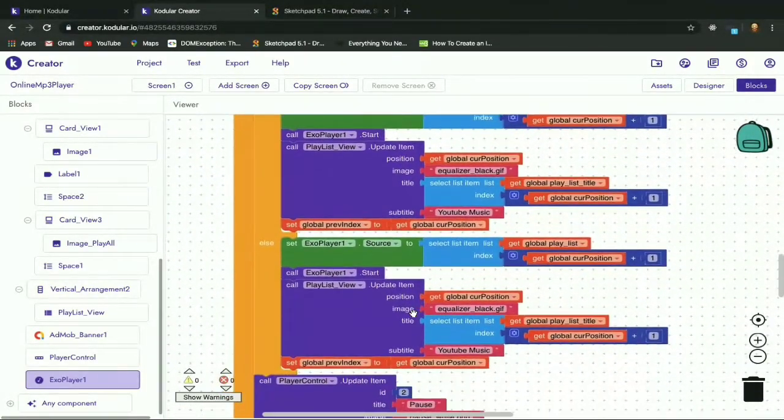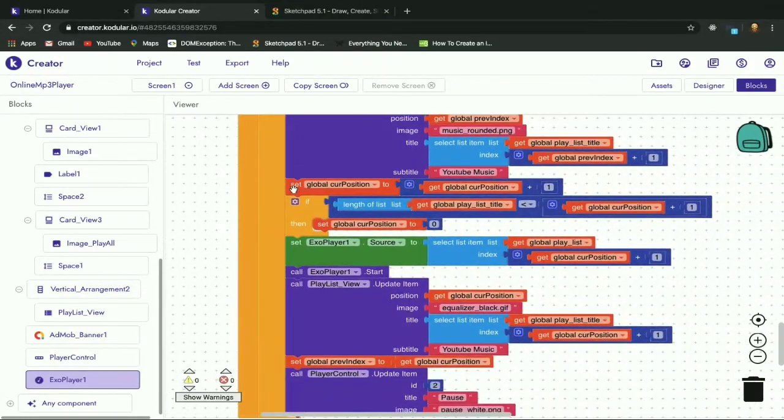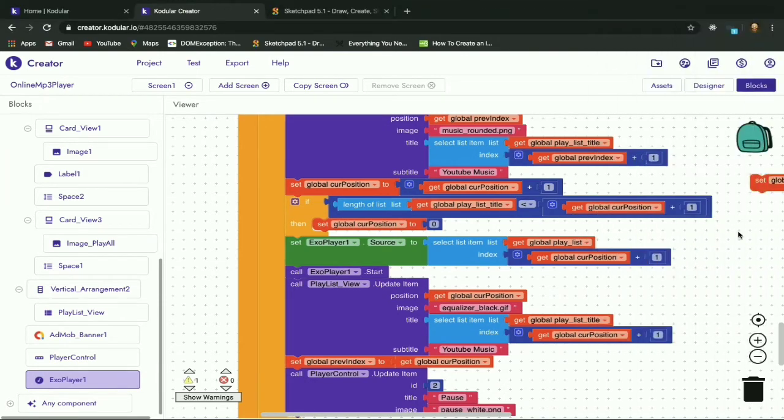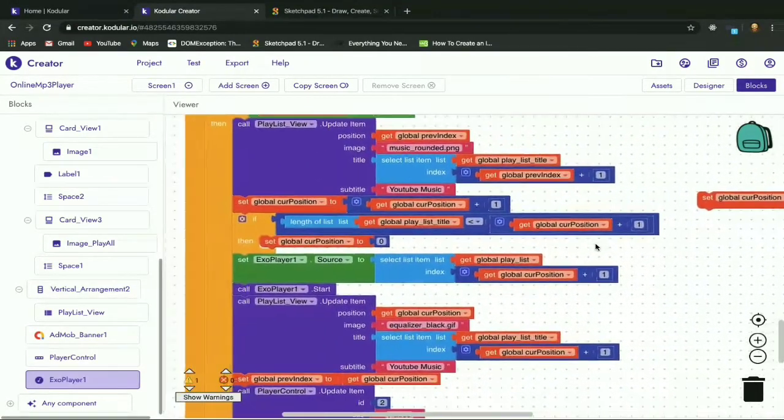Here we have this. We'll set this global current position. We will copy this and set it here for now. So we want to set the global current position and increment by 1, and then we also take this.